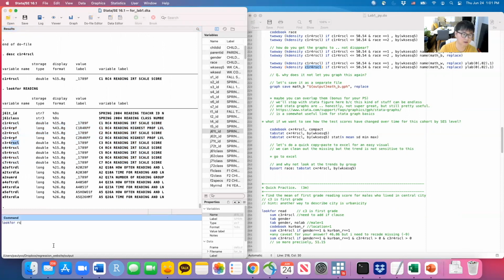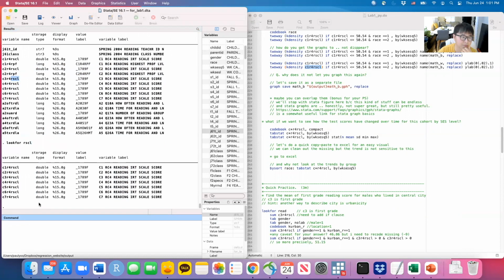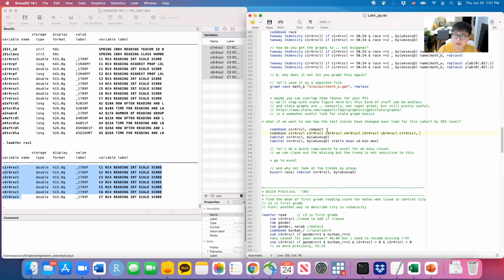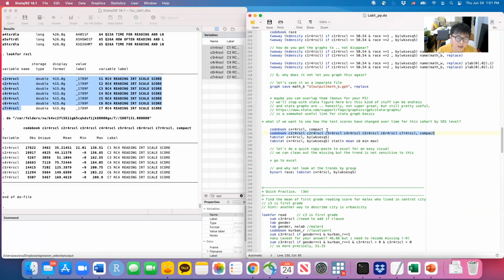They look very similar, except now C1, C2, C3, C4, C5, C6, C7 are what's different about the variable name. And I could look for our scale within the variable window here, copy this and say codebook compact and get the summary that I want.